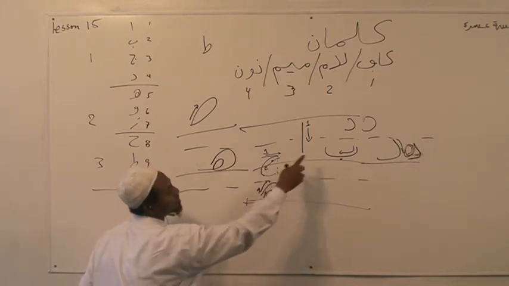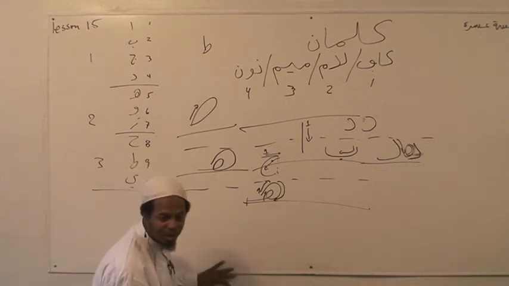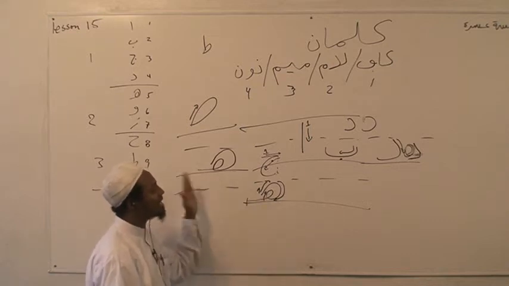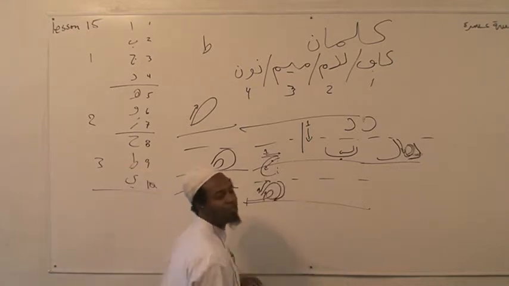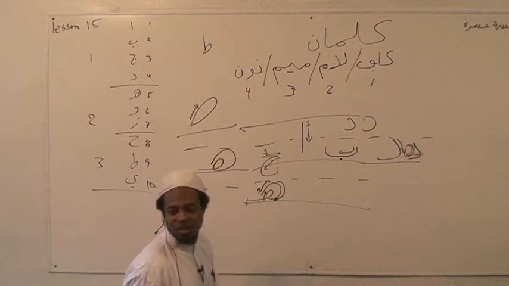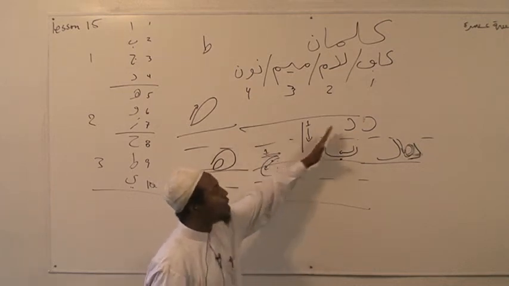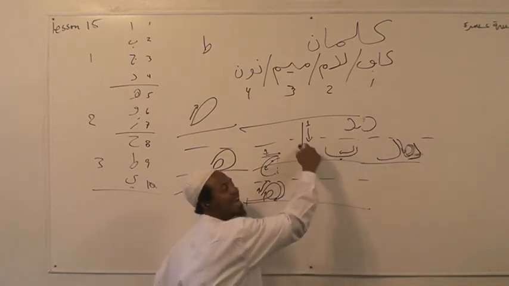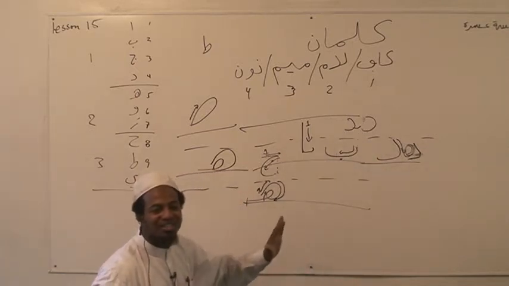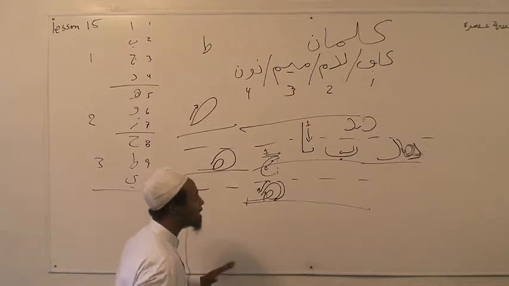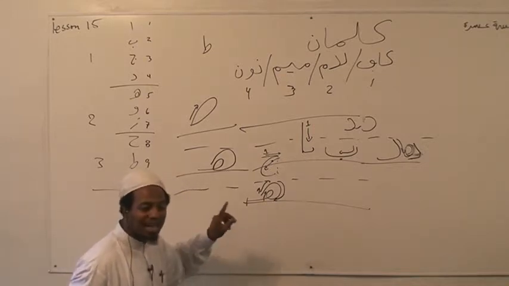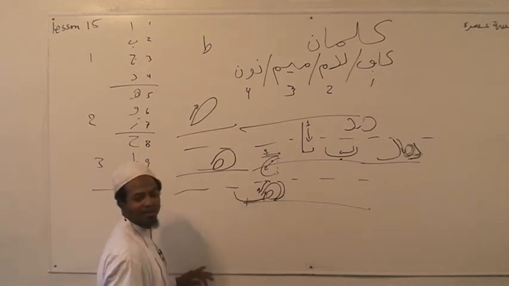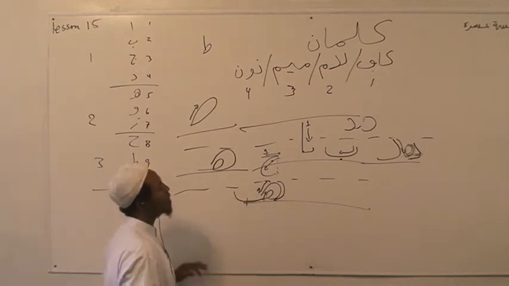Every letter, there are two types of letters. There are stubborn letters and then the letters that have a tail. Okay? Stubborn letters don't attach to a letter in front of them. Alif would be considered a stubborn letter. Dal would be considered a stubborn letter because it stops. It doesn't go forward. You can attach to it, but it won't attach to anything else. So that's why we call those stubborn letters. Everything else has a tail. And so that tail is then taken until you can go to another letter. You understand that? Okay. Ha.